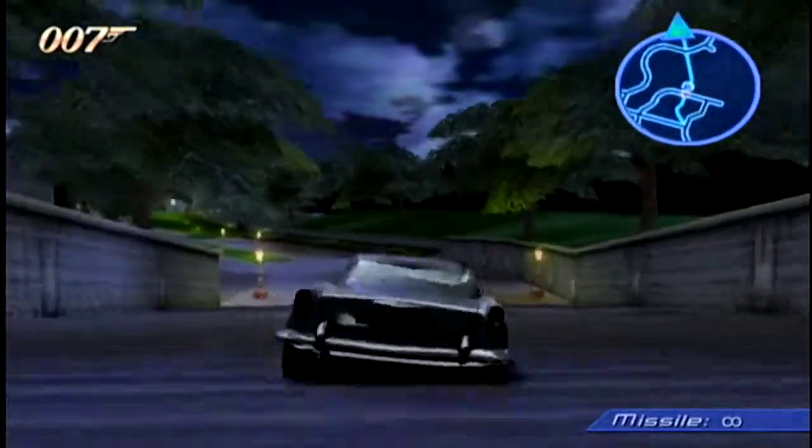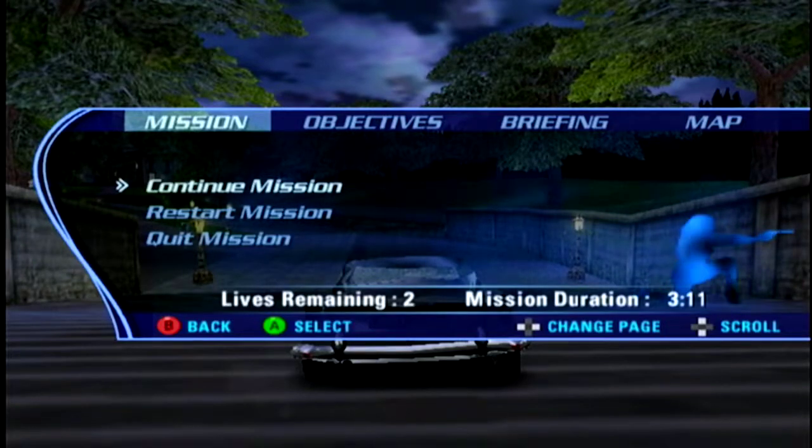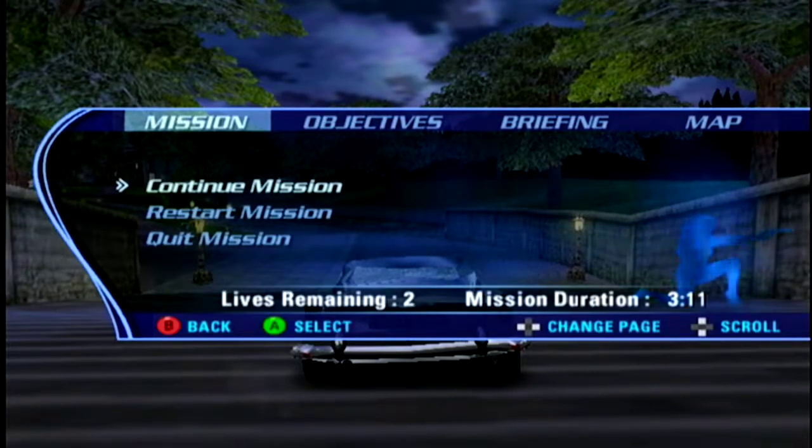Yeah, just like that. Decoding. If you go full speed through that section after getting the chip, Bond will prop up the car on two wheels so that he can get past those two cars that are trying to box him in.